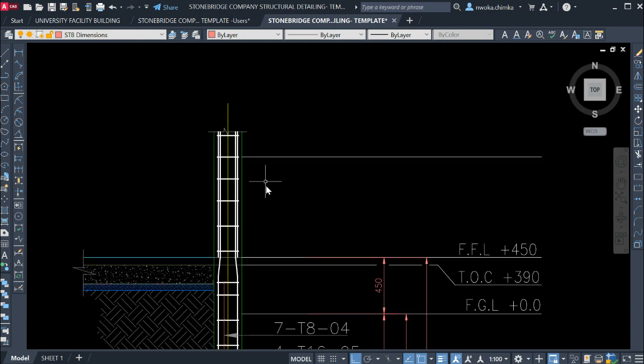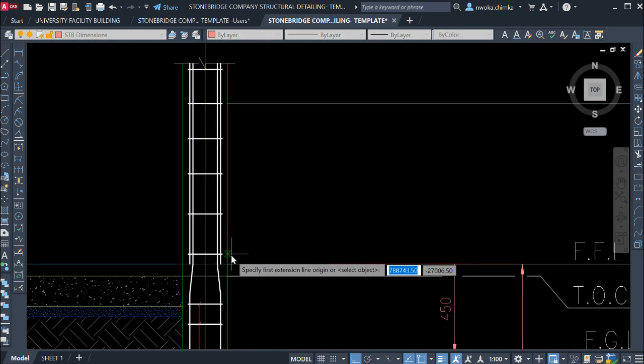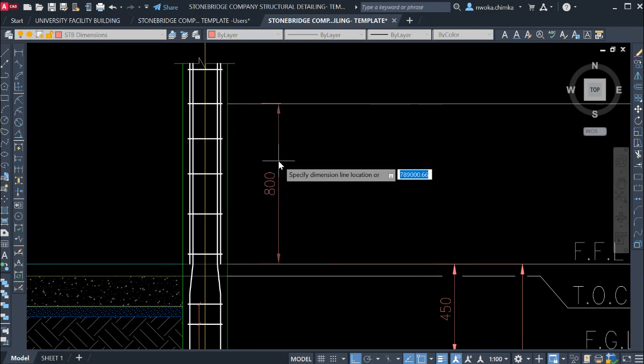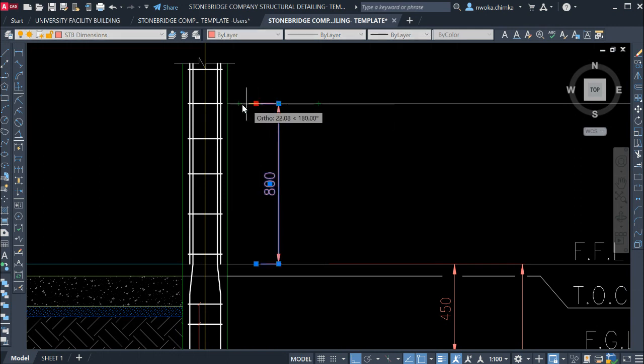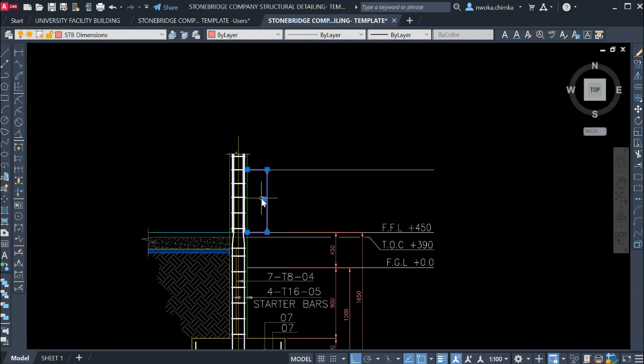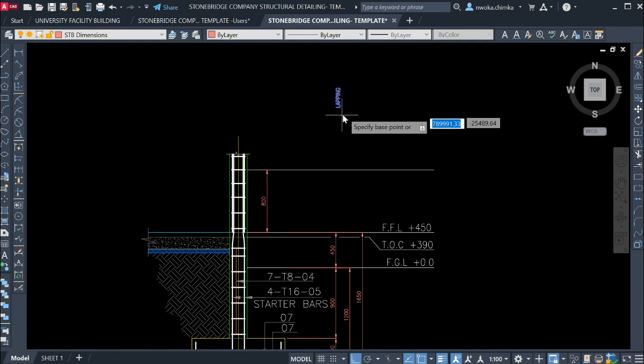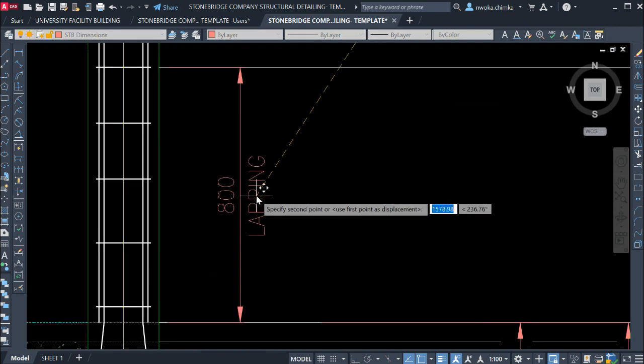This is not the point of our lapping, so we can now go and dimension from this point to this point. Dimension it like this, then hold this and shift this inward just here, and then do the same thing for here also. Then dimension something out again, a free sketch here, and just dimension and explode it, and then remove this, remove this also, and then change this text to lap, as you can see here, or lapping, and copy it, or move it to this very point and keep it here.